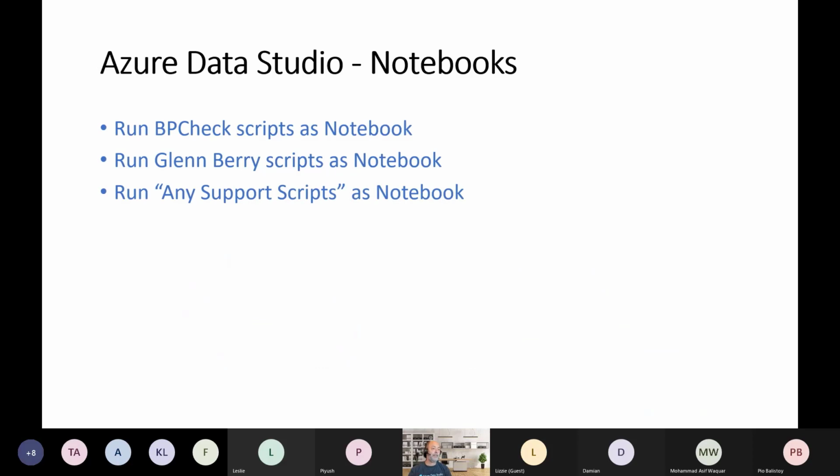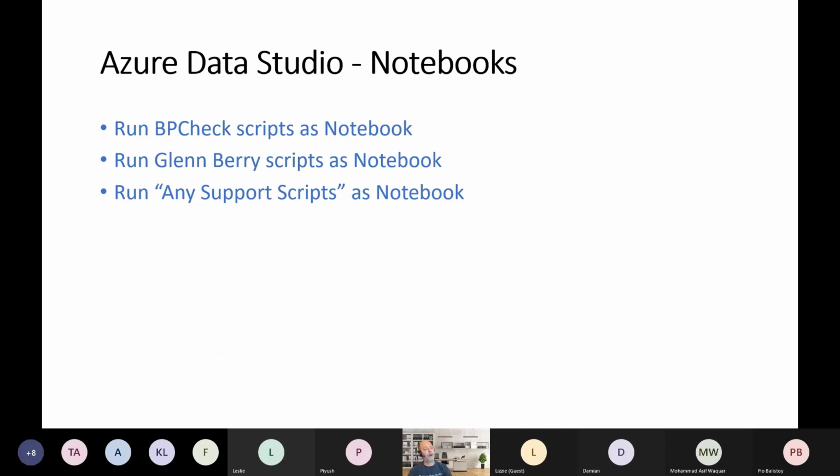Finally, Azure Data Studio. This is something that Microsoft came up with, like the brother of Management Studio. The big difference is that it's multi-platform. Management Studio runs only in Windows. Azure Data Studio also runs in Linux and Mac, and it has this concept of Jupyter notebooks, in which you can combine multiple languages on a single script and also store the result.